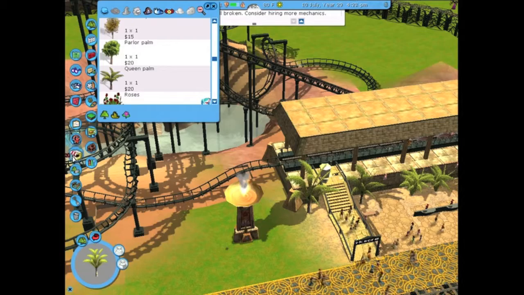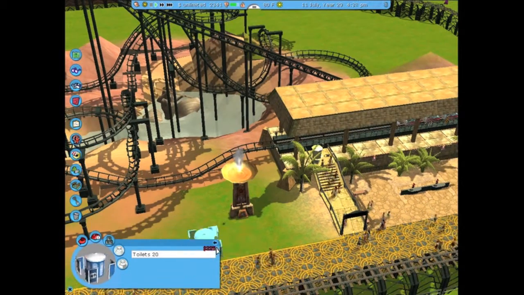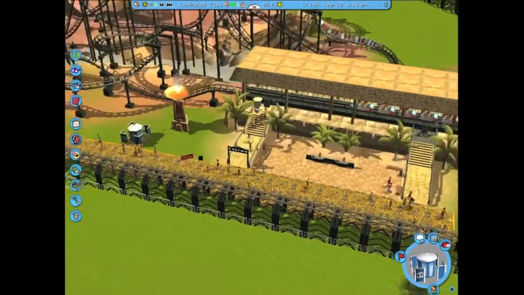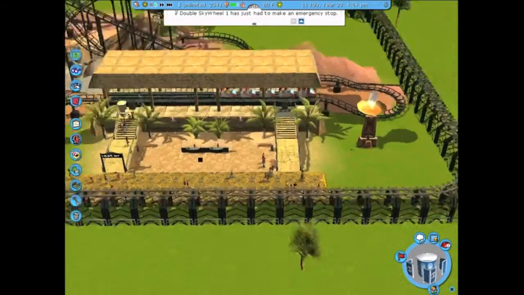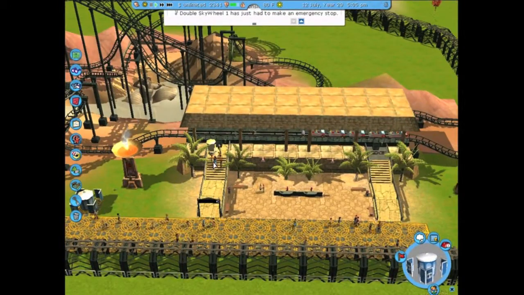now put us a bathroom. Definitely got to have a bathroom over here out of the way so it doesn't mess with our beautiful scenery here. All right, takes care of that little area.